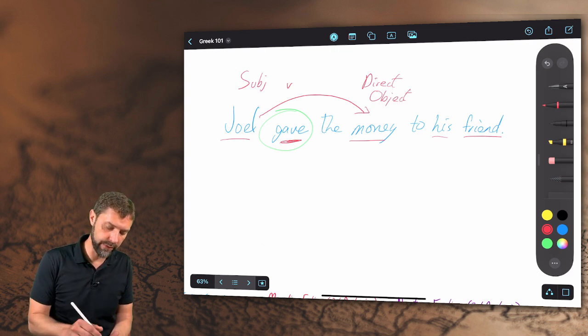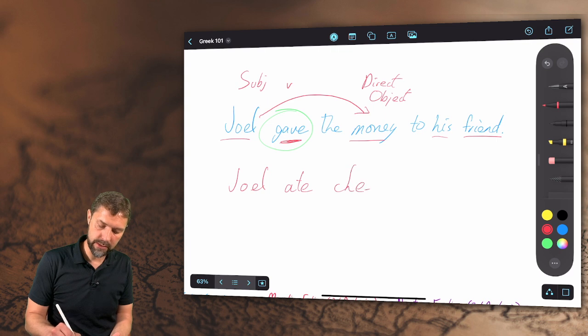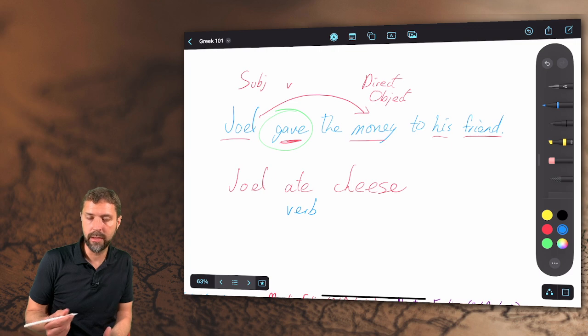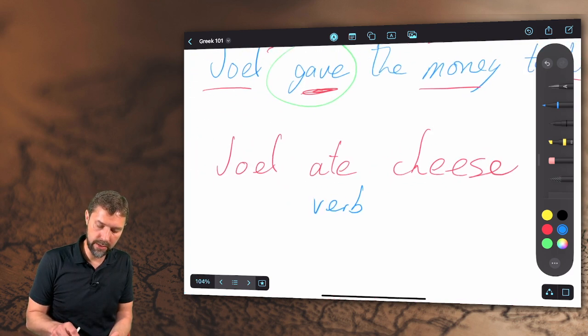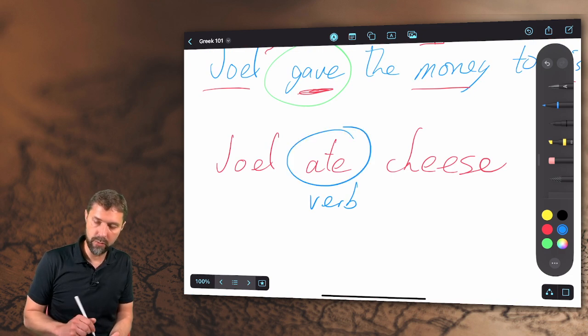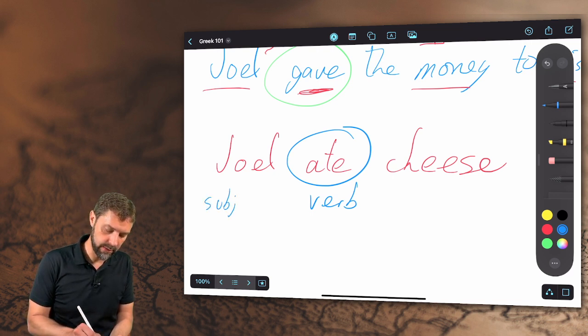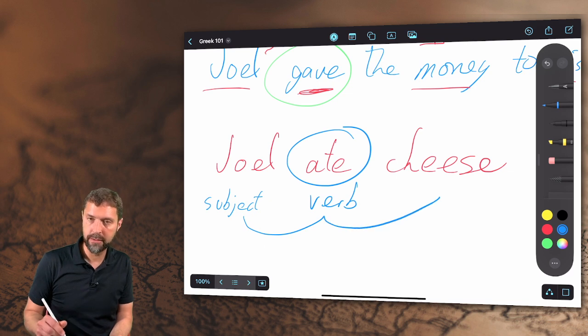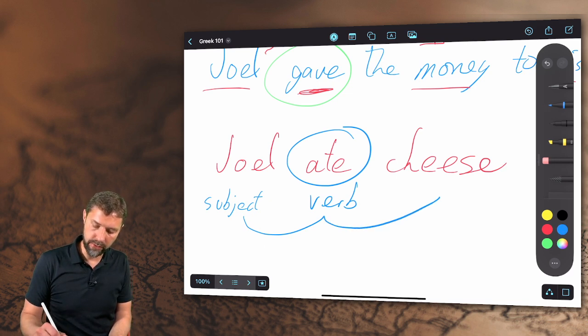Okay, so another favorite example of mine, Joel ate cheese. Maybe a simpler structure here. If I'm looking down it, here's my verb, ate. What did he do? Okay, and a good starting point is look at the sentence and figure out where the verb is. Establish the verb. Okay, what did he do? He ate. Who did it? Well, that's the subject. And then if you're asking, okay, who did what to what? You're probably looking at the direct object, or the best test to identify direct object.